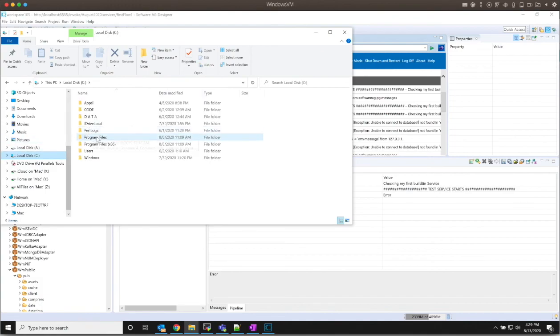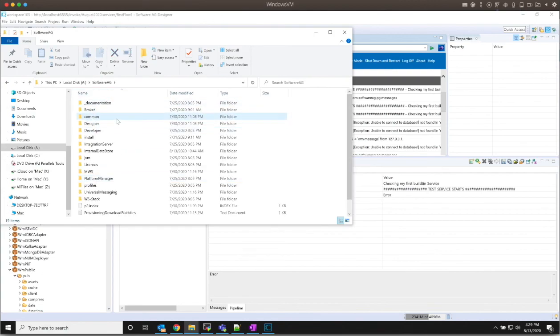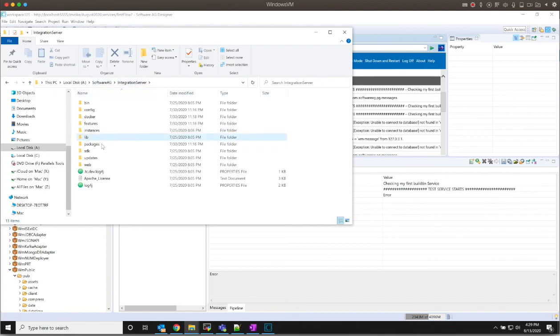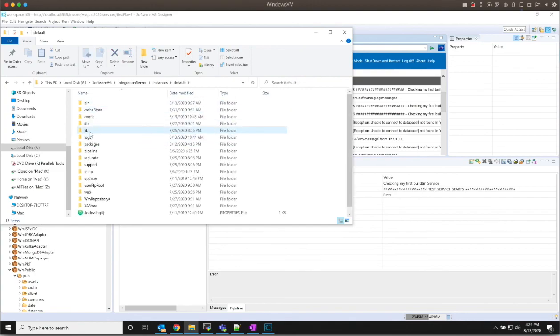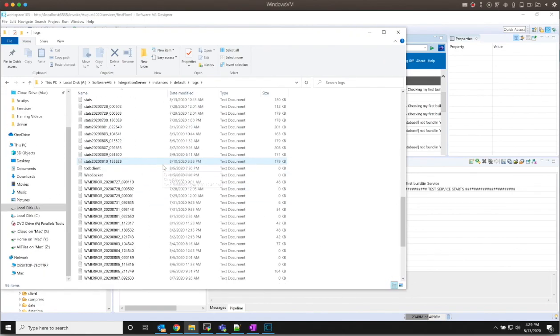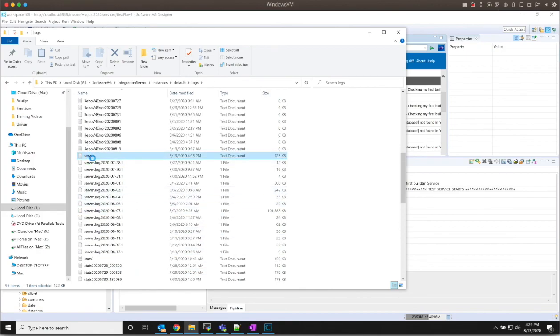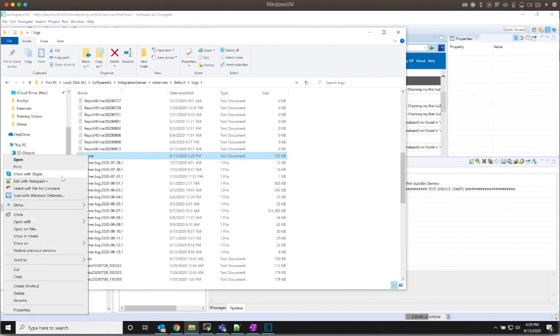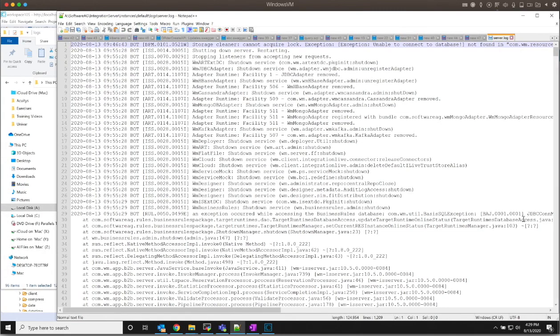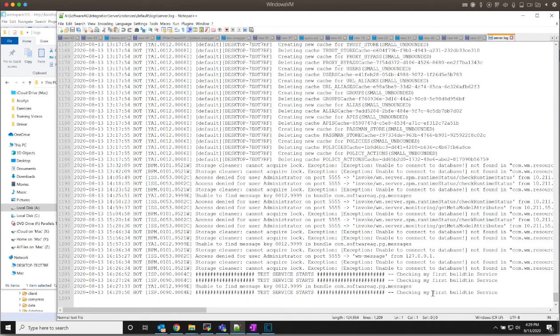So this is a nice time to show the file system. So I have actually installed the software integration server in this folder called software AG. This is where all my components are installed. So inside the integration server folder, if I go to my instances and I go to default logs, this is where all my logs are here. So I'm going to open my server log, which is this one, and I open it in the notepad. Okay, so now I'm going to check the last part here.